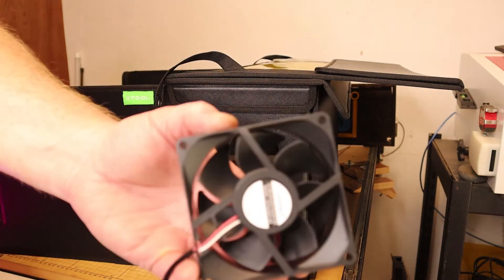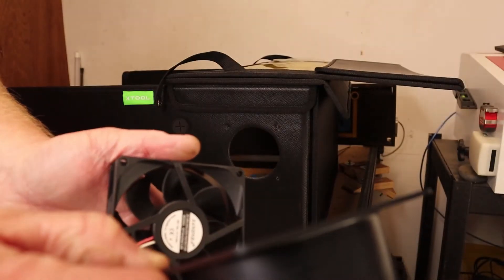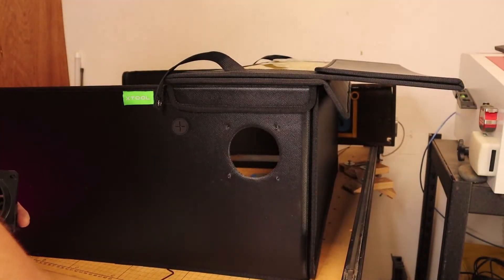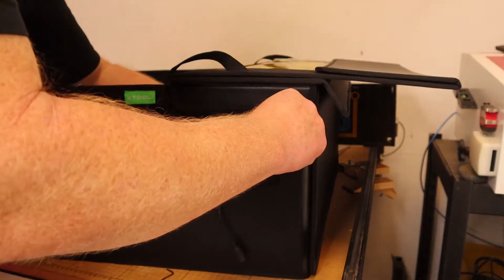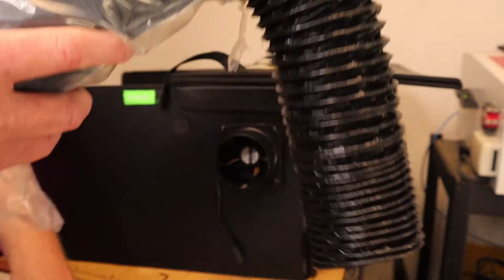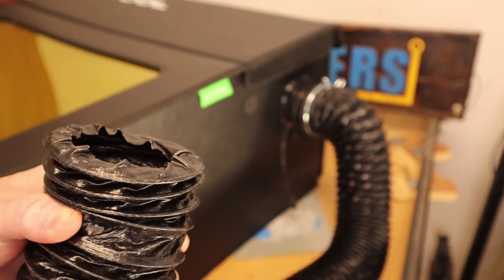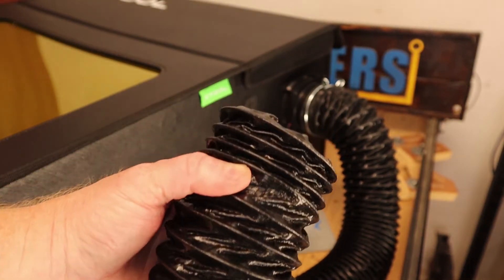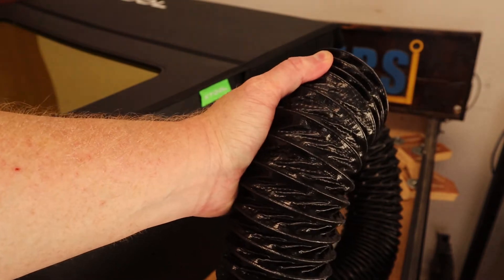The exhaust fan looks like a pretty basic fan, very similar to what you might find on a computer, but it does move air out of the unit pretty effectively. I'm not going to say it is a great fan or one you should permanently use — I have a silent exhaust fan I'll be swapping out eventually. But at least it came with one and it's better than nothing. The exhaust hose is almost a vinyl type material, which I honestly don't know if that's good or bad. I'm sure you could comment and let me know whether that should be switched out to an aluminum hose — it's not knowledge I have, so I'm opening that up for discussion. But at least the hose feels somewhat durable.